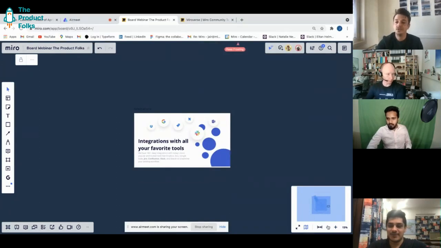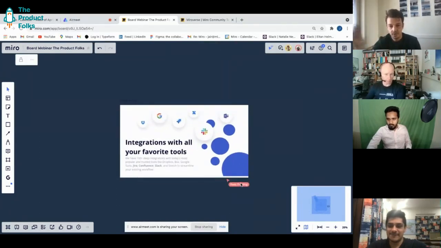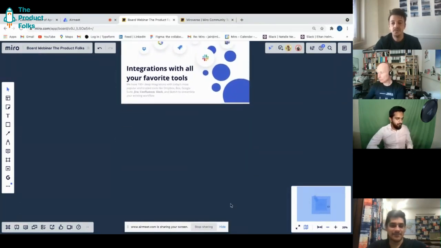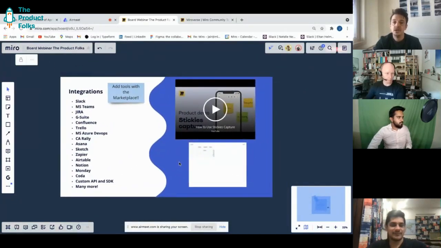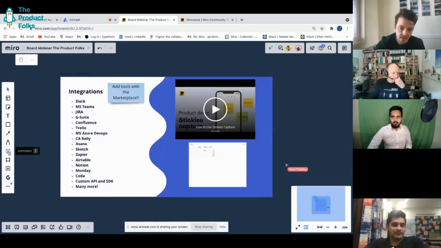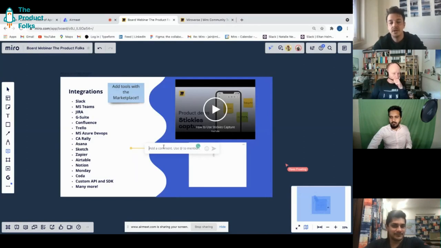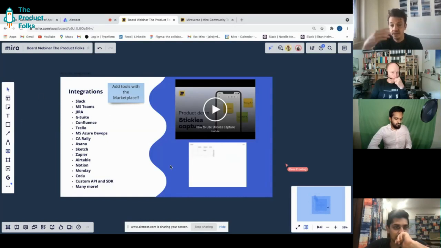Then moving over to integrations. I told you Miro is a platform. So we really try to make Miro your launching pad, where you have all the tools that you're using in one place. So let me go to all the integrations that I find interesting for you guys. For example, we have an integration with Slack. Imagine that I pick comment here. I will give a comment to somebody, and I won't do it because I will disturb this person. But if I give a comment and say, give me feedback on this Miro board, and I have an integration with Slack, he or she will get a notification in Slack.